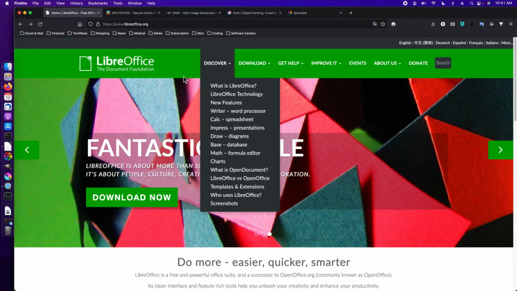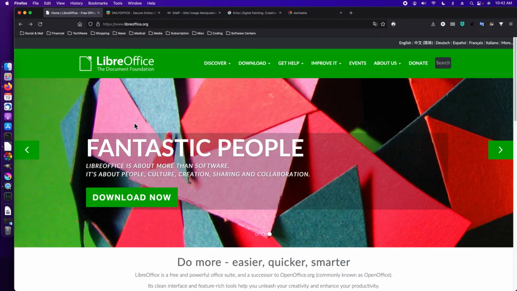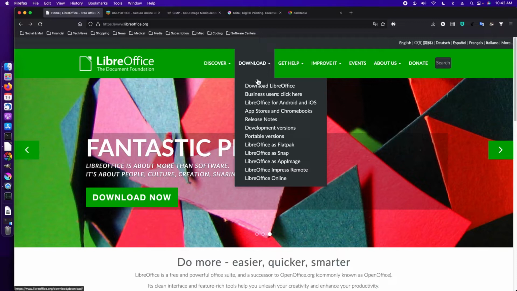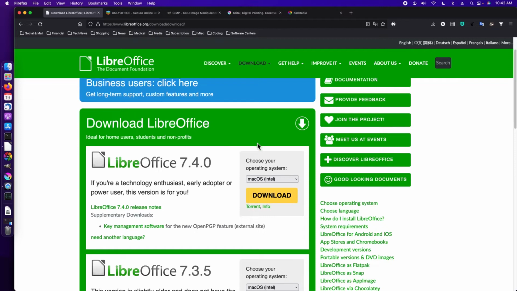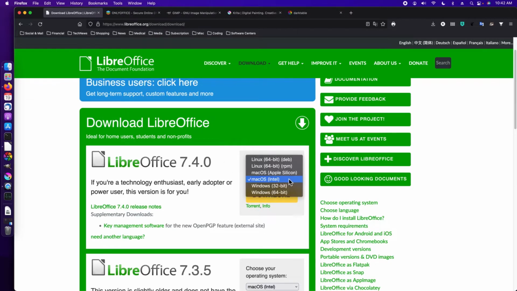Now, there's a version for Mac. There's a version for Windows. In fact, let me go to download here. I've already downloaded it, but I wanted to show you what options are available to you. Okay, so for the latest version, there's a version for Intel-based Macs. This is an Intel-based Mac that we're using today. Of course, there's a version for Apple Silicon, so if you're on one of the M1 or M2 processors, LibreOffice has a version for that as well, or should I say a compile for that as well. Of course, it supports Linux and Windows. So as you can see, it's completely cross-platform here.